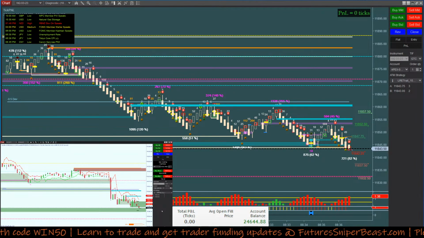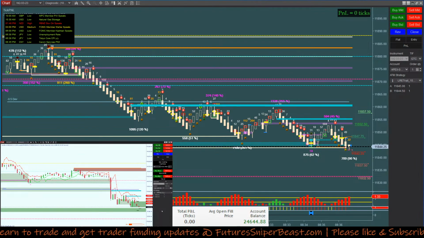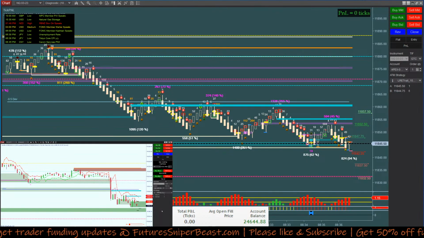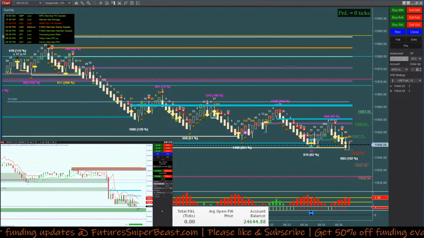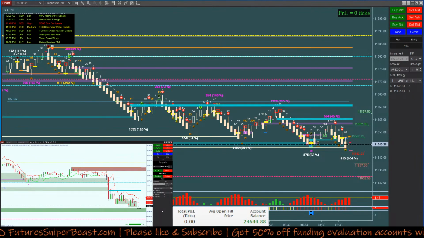So we're breaking this little level now on the 10 tick. Not seeing any clear signs that this will just reverse and go long. So I'm still liking a short if we can get down a little further and then pull back.